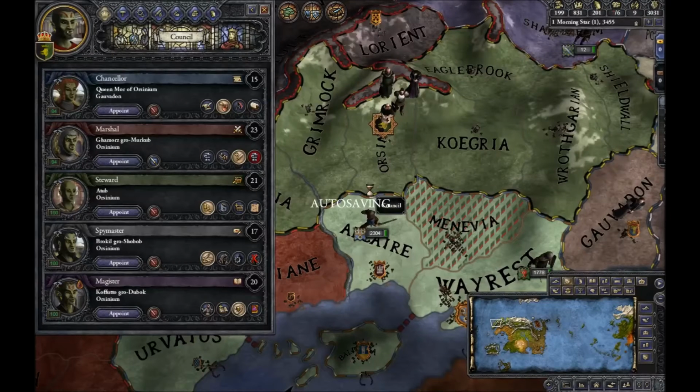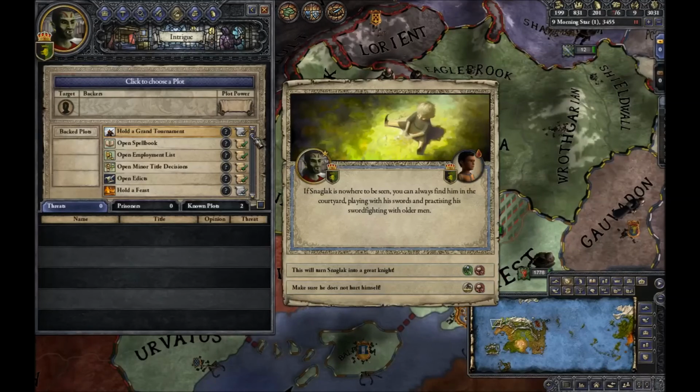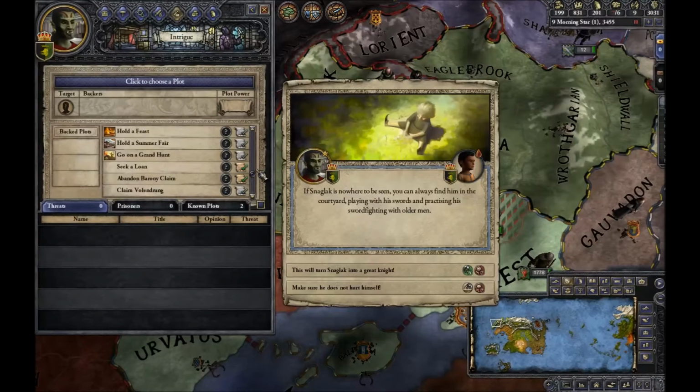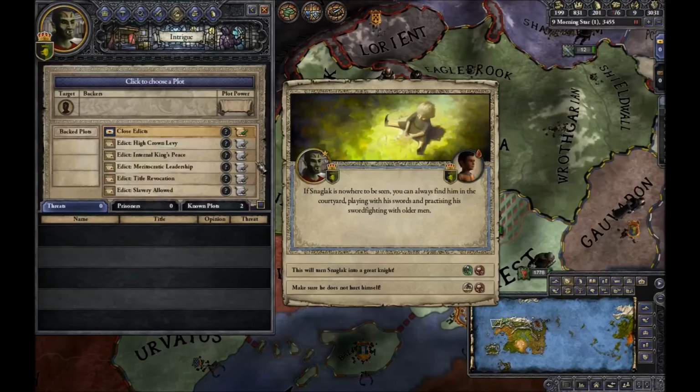Okay, well. In lieu of nothing going on here, is Daggerfall making a move on Manavia? Anyways, in lieu of waiting for a title claim, I think we'll send our ruler on that pilgrimage we sort of set him up for last episode. So let's go ahead and do that. Let's see, seek alone. How do I do that? Go on a grand hunt. Open edicts. Can we make another edict? No, it doesn't look like it.